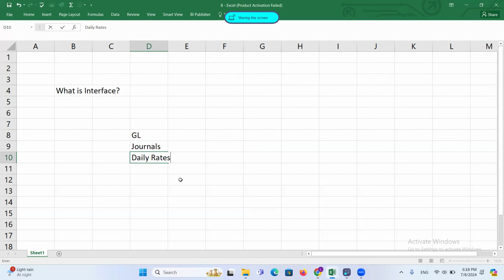As a part of our classes, we created daily rates when we were in payables for the first time. We created them for the purpose of payables, but the daily rates belong to the GL application.